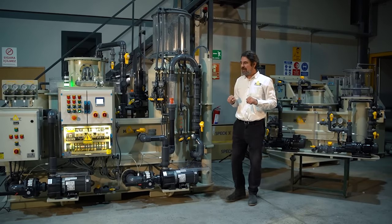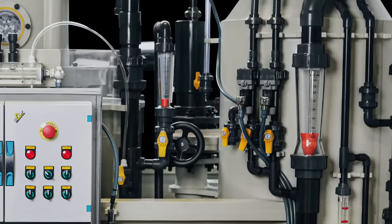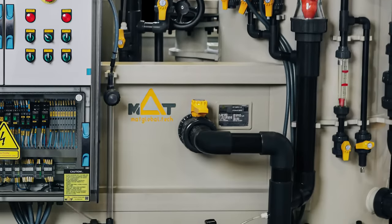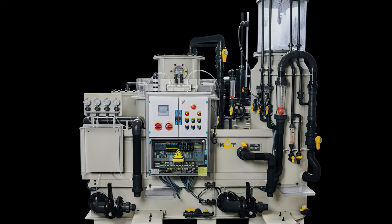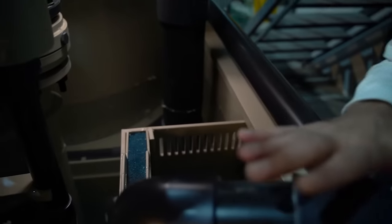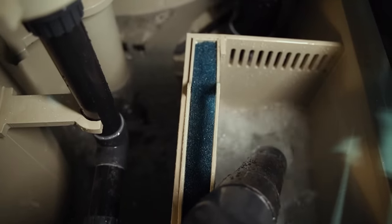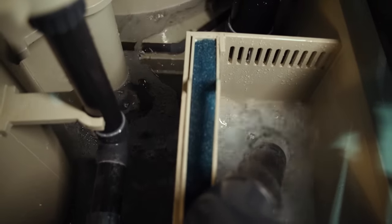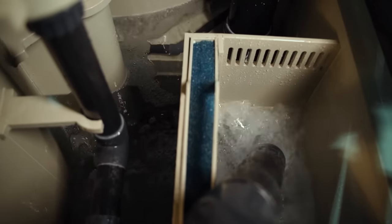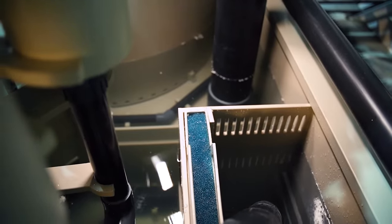So now we can take a closer look at what we are including in the Compact life-refreshing skids. The dirty water coming from the fish tank goes into this chamber and is filtrated with this mattress or sponge — like in a usual public aquarium — that can catch hair clips, chewing gums, or whatever large particles. This compartment is also capable of catching anything bigger than a couple of hundred microns.